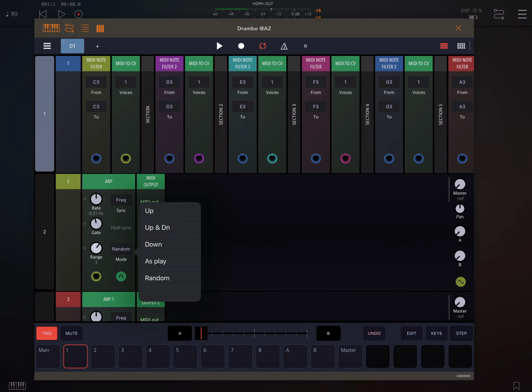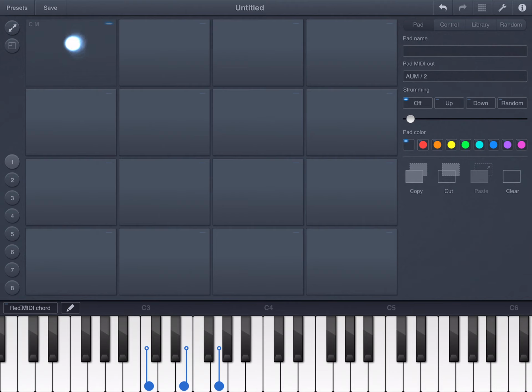And let's go back to up with 2 octaves. In chord polypad, even as a note is held, we can add more notes and still hear it. Let's add a weird one.